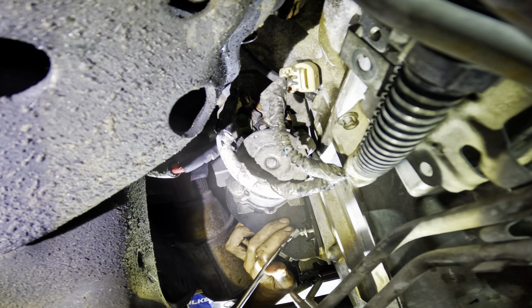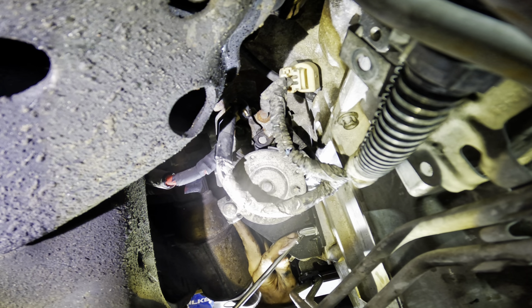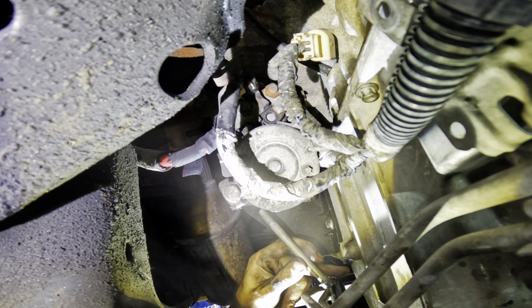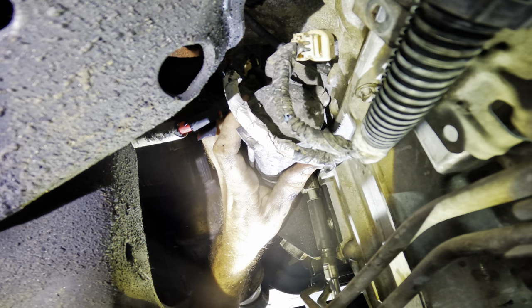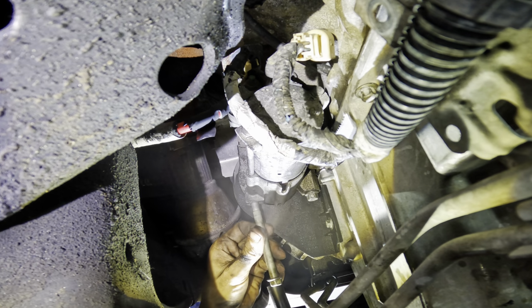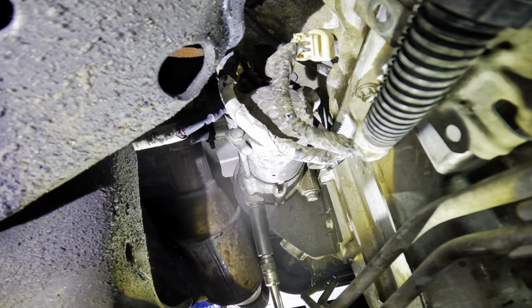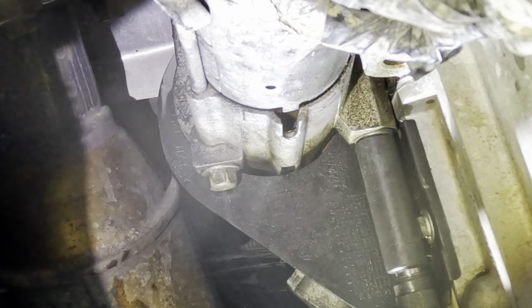Cover clickage. Okay, we've got two bolts for the starter. Get those in and bolt this guy down. Yeah, starter's in. Beautiful. Hang these lines next.